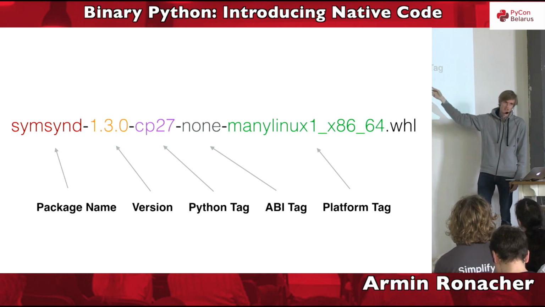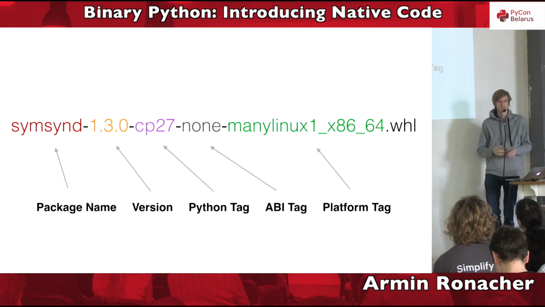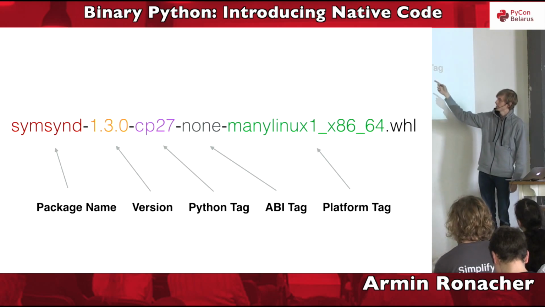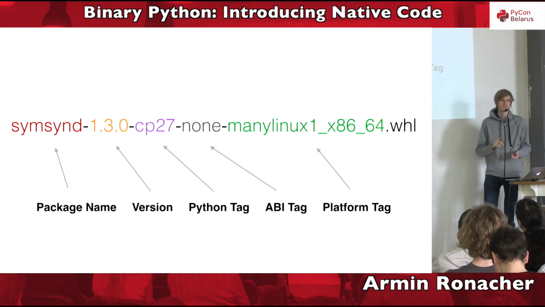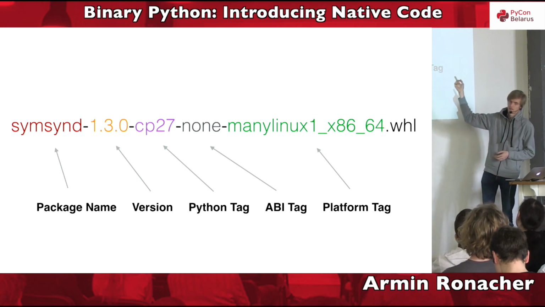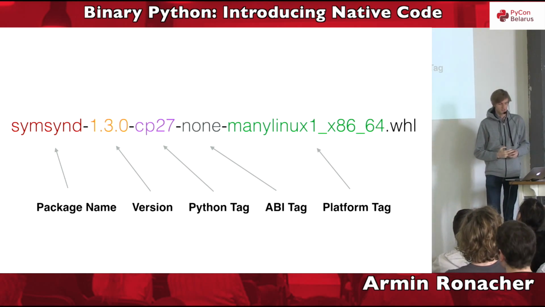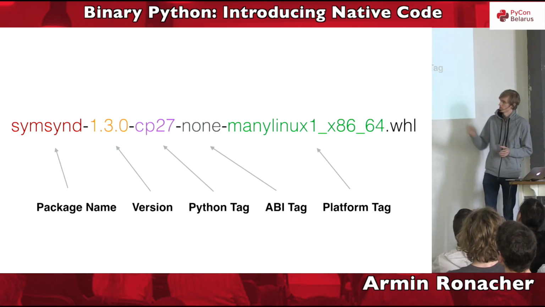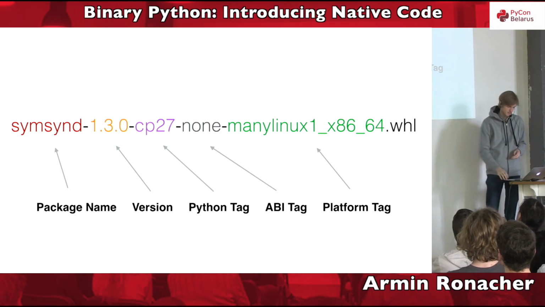So this CP27, as of tomorrow, will hopefully be Py2, Py3. So it's a tag that works for Python 2 and Python 3. It doesn't have an ABI tag, which means it doesn't care about which version of Python you're running. So it doesn't matter if it's PyPy, or if it's CPython, or if it's CPython compiled with larger Unicode support. But it has a platform tag. In this case, it means it runs on many Linuxes that are using a 64-bit Intel processor. So this is sort of as good as we can get if this would be like universal instead of CP27.